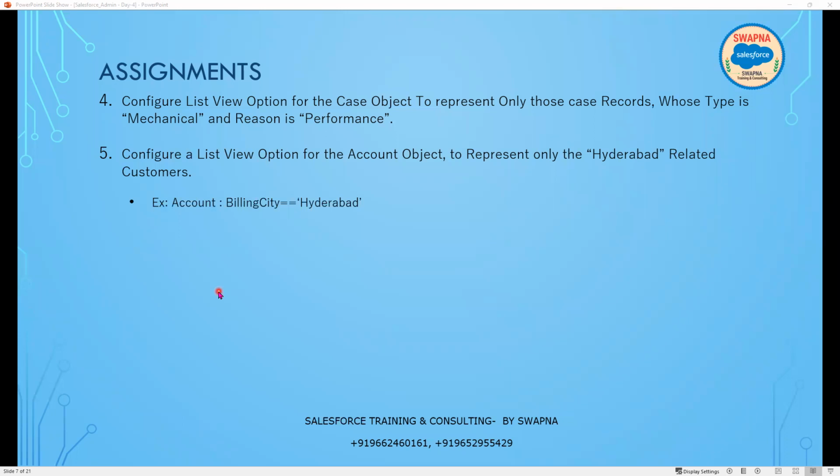So you need to put a filter in the list view, billing city equal to Hyderabad, so that you can view only Hyderabad related records. You can give any name to this list view. The list view name is Hyderabad customers. Take a note of it.